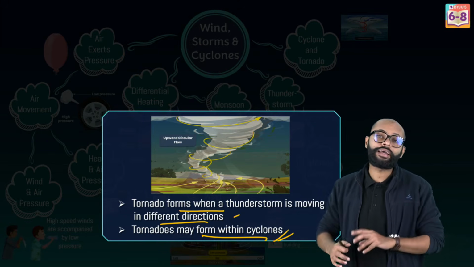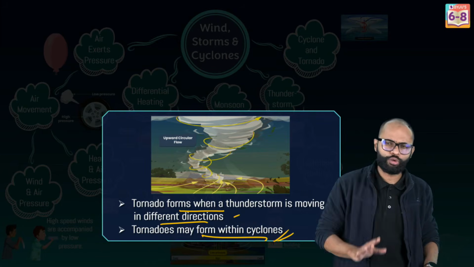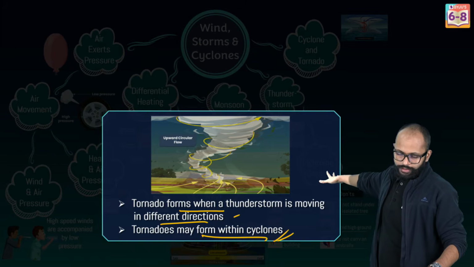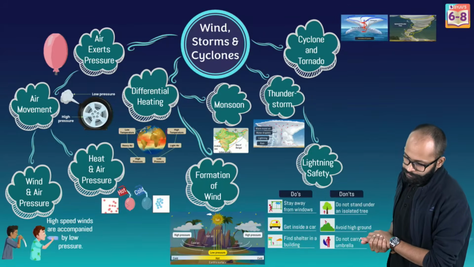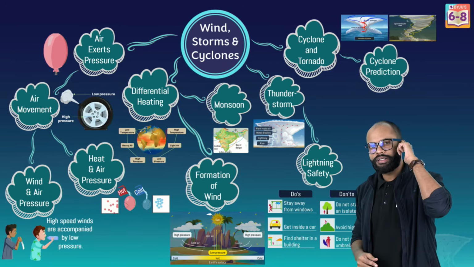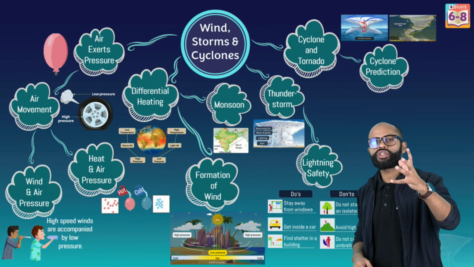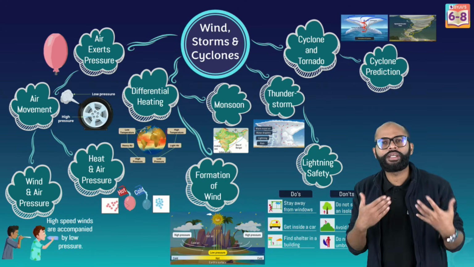Smaller than cyclone. Cyclone is a big thing. Eye of cyclone is there. It's a low pressure area. So these are small things you all should know. Okay? That's true. Easy. है ना? Yes. Okay. Let's move forward then. So after this we have cyclone prediction. Now this is the environmental thing which is damaging to us, right? Tornado, cyclones. Is there a way to predict them?